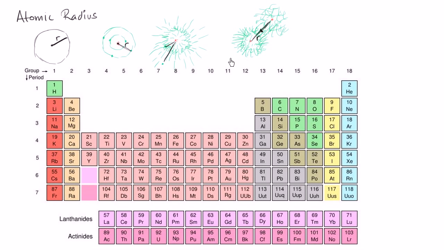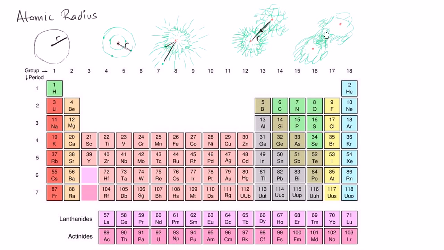Another way is: what if you have two atoms of the same element that are bonded to each other through a covalent bond? In a covalent bond, two atoms share electrons — their electron clouds actually overlap with each other. The electrons in that bond can spend some of their time on one atom and some on the other. When you have a covalent bond like this, you can find the distance between the two nuclei, take half of that, and call that the atomic radius.